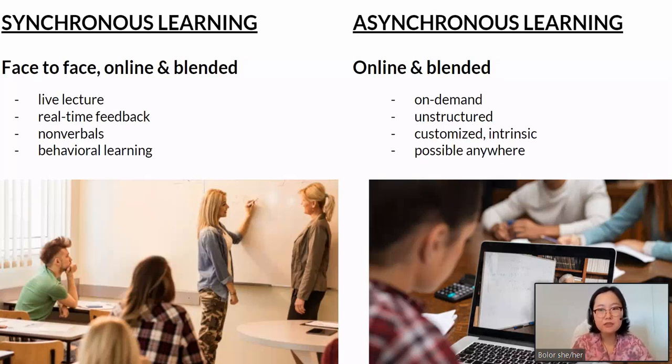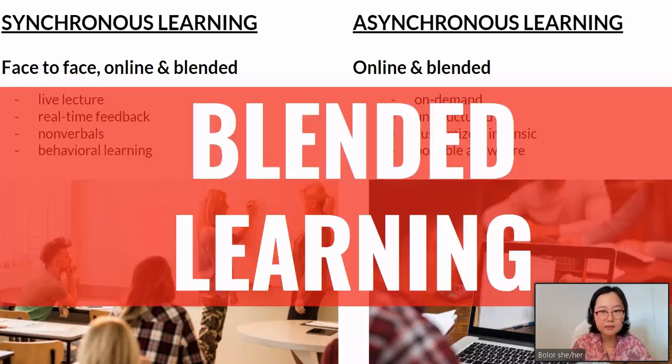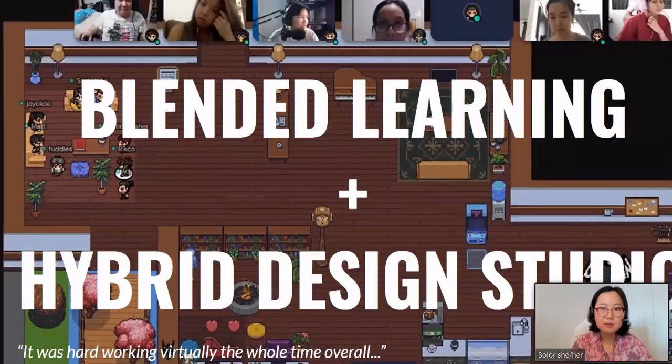And clearly there are advantages and disadvantages to both modes of learning. But the clear winner appears to be blended learning, where online educational materials and opportunities for interaction online are combined with traditional classroom methods, with some degree of control over time, place, path, and/or pace by the students themselves. So then how do we go about designing a blended studio experience that embraces the advantages, or let's say opportunities, presented by online learning? And so firstly, we determined that the class needs to be a hybrid design studio, and assume that students will have some access to makerspace or workshop facilities.